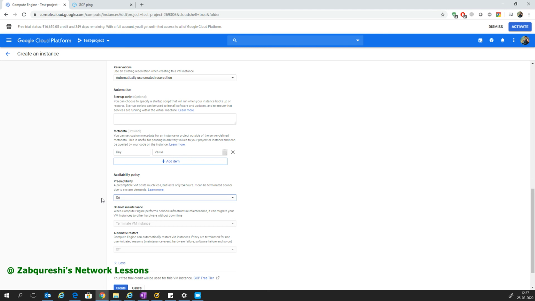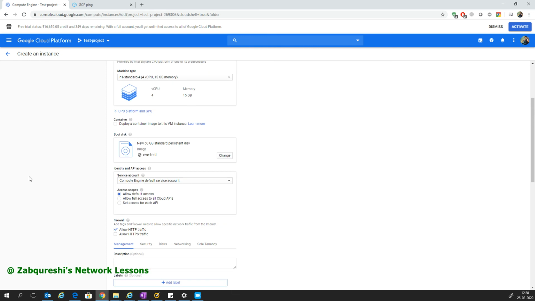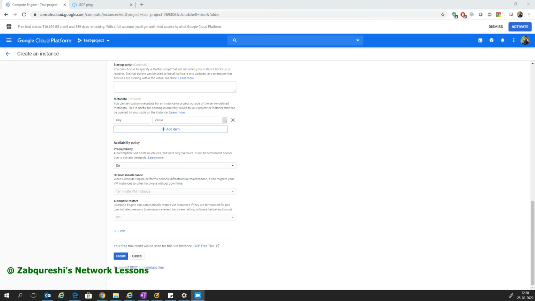Most of the time, I think we will not be using it 24 hours, right? So those times, Google can use that resource for someone else who needs it. So you will get a discount on this. You will save a lot of money on this, right? Okay, that is done. Then we'll create this VM.